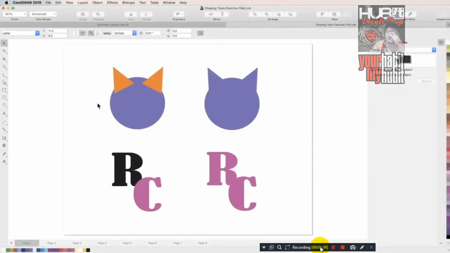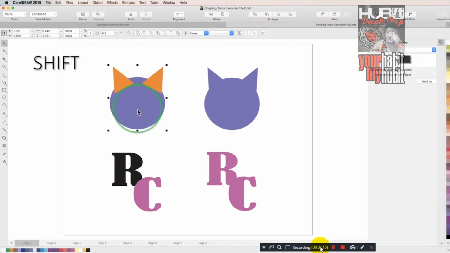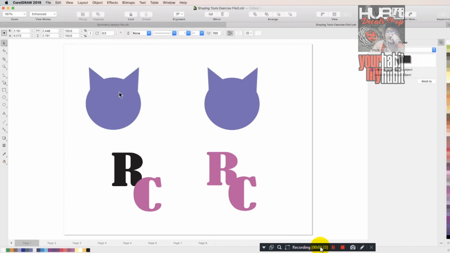So let's take a look at the Weld tool first. The Weld tool takes multiple shapes and combines them into a single object with the properties of the target object. So we're going to use the objects on the left to create the object on the right. Holding Shift, we'll select each of these orange triangles, which will be our source objects, and then still holding Shift, we'll select the circle, our target object. Then we'll go up to the Properties bar and hit the Weld button. And as you can see, those objects have combined to create one new object that's taken on the properties of our target object. In this case, that means the whole thing becomes purple.